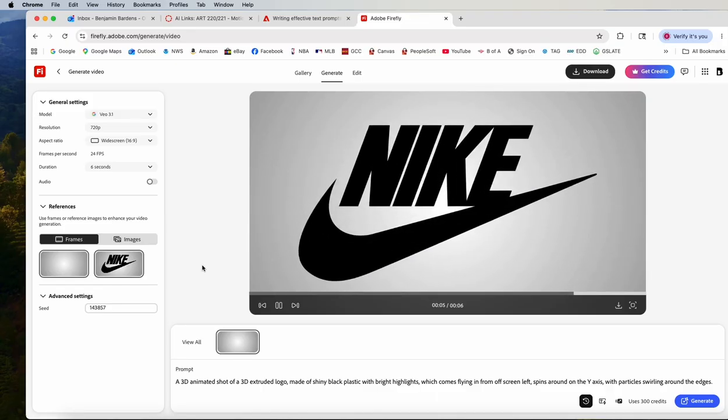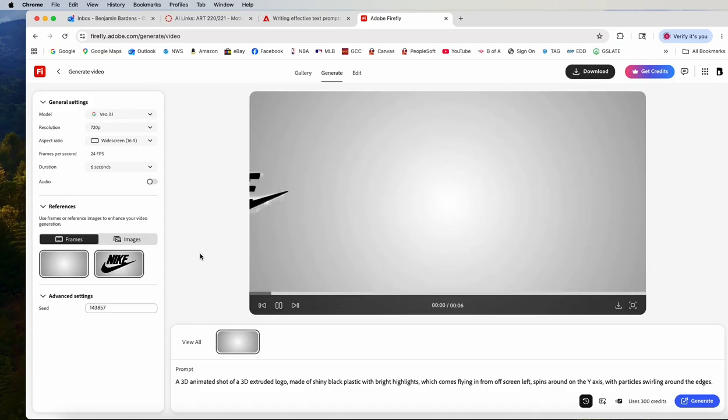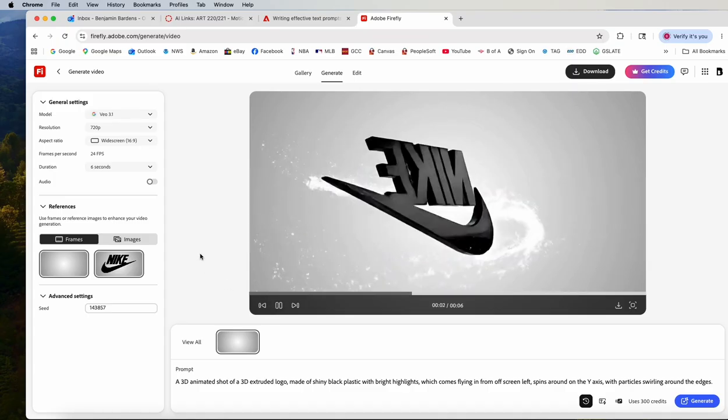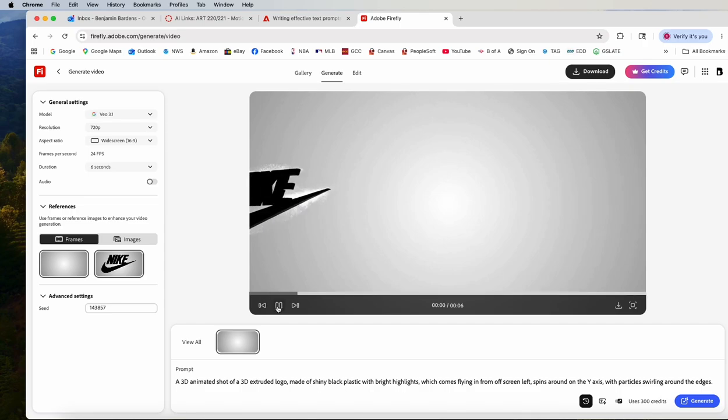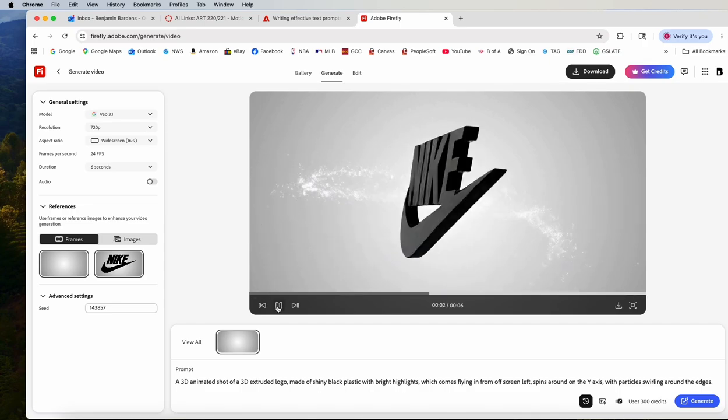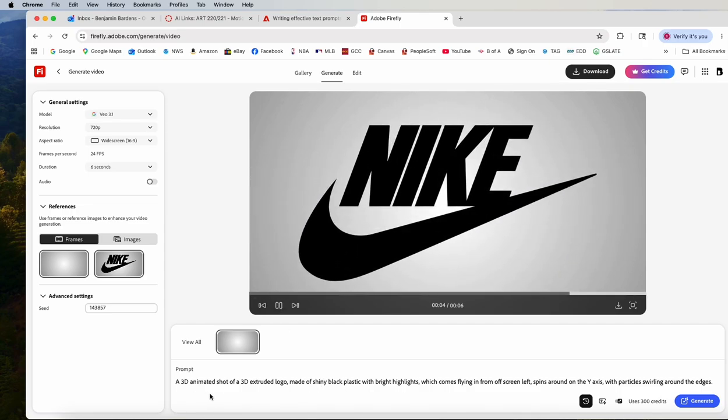All right, pretty cool. Pretty much what I typed in, right? It's given me a 3D extruded logo with the look that I put in, with particles around the edges. I could, of course, have been more descriptive with the way I wanted the particles to look, that kind of thing. But I pretty much got what I wanted out of this, okay? So like I was saying earlier, the key thing here is to be concise with your description.